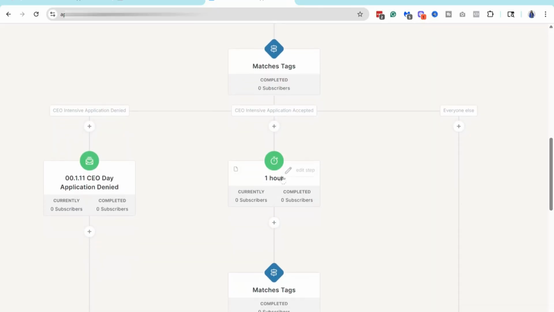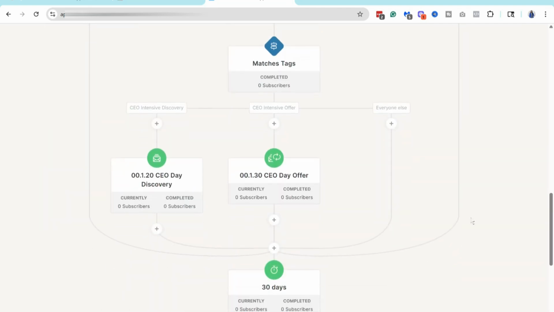And then based on their application review, if their application is denied, then we send them an email letting them know your application status has been updated, your application wasn't accepted. And if the application is accepted, then we send them down two different paths. So for example, if they ask to speak to someone or they want more information, we send them a link to book a discovery call. And if they're like, girl, we are ready to get started, then we send them a link to actually go ahead and pay and sign up for the service.